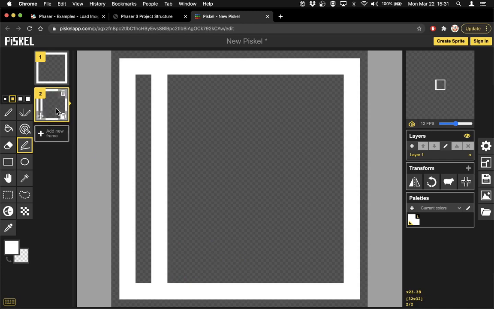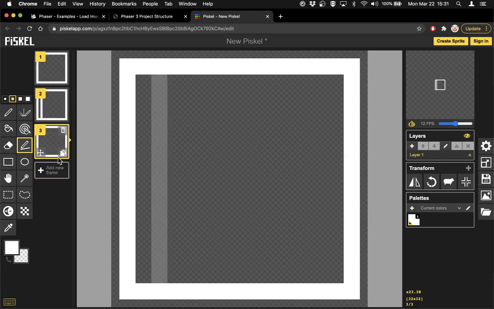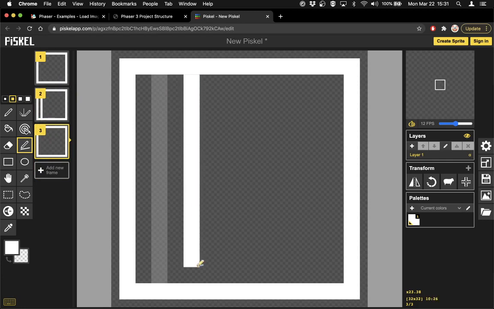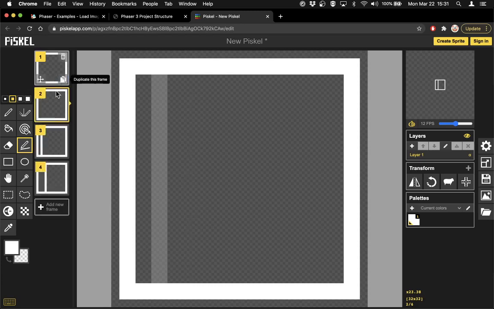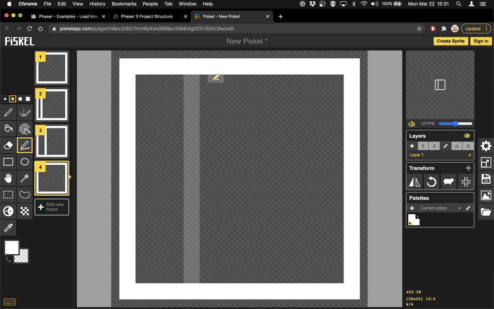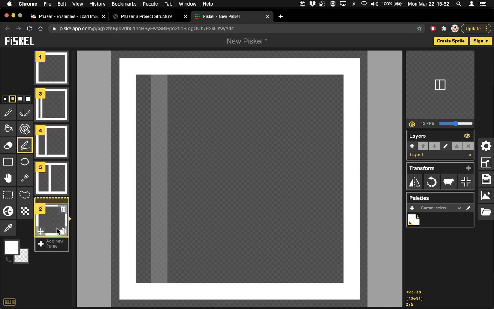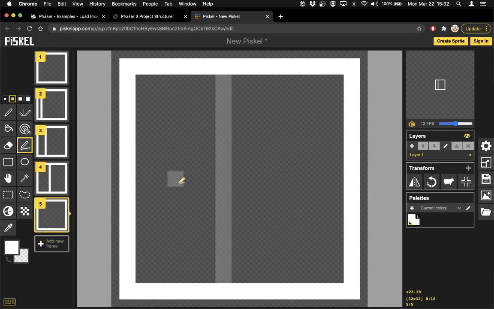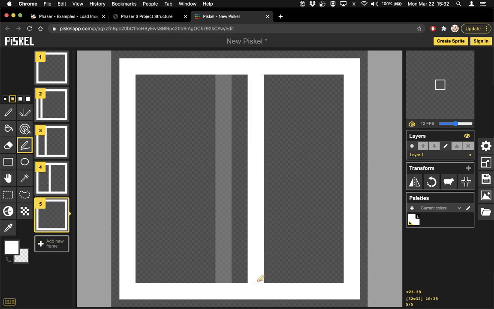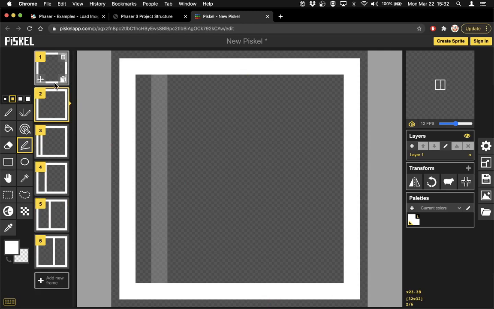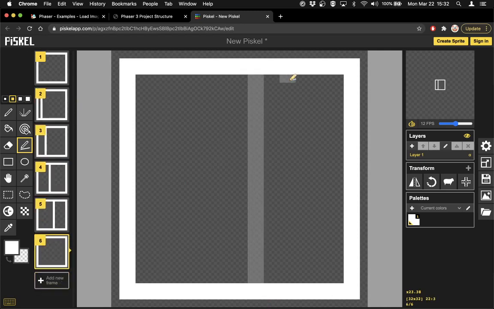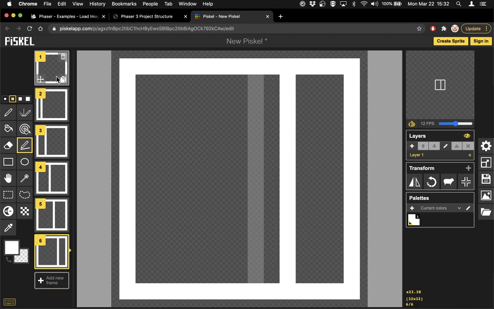The next thing I'm going to do is duplicate the first frame, and I'm going to drag it down here, and I'm going to draw a stroke here, and I guess you can kind of see what I'm going to do. Now I'm going to duplicate the first frame and move it down to the bottom, and I'm going to draw a line here. I mean, that's almost good enough, isn't it? What do you want from me? I'll keep going. I feel like I've started this, and now I'm doomed to continue this task that I've set for myself. So I'm just duplicating that first frame to get a blank square, and then I'm moving this line across. And this is the nature of frame by frame animation.